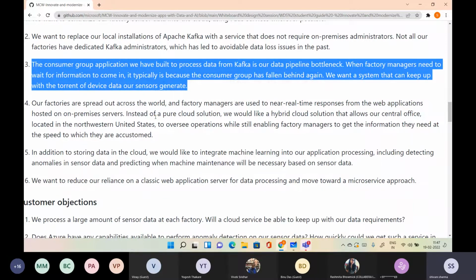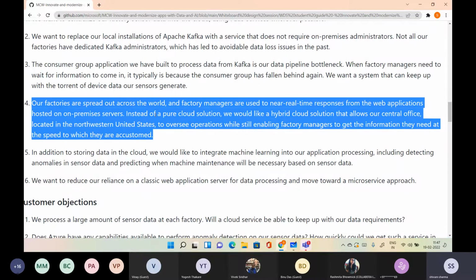So factories are available globally. Our solutions are also available globally. Cosmos DB literally is a distributed database, and we will be able to scale it in multiple locations as such.